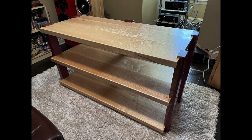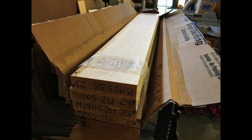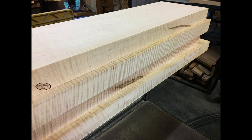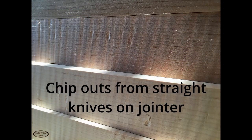I bought the Curly Maple from curlymaplewood.com, where I buy all of my Curly Maple. This is the Northern Hard Rock Maple for the middle and bottom shelf. This is all of the wood, including the Purple Heart. And the Curly Maple just looks gorgeous. When I tried to join it on a straight knife joiner, this is the way it came out. So I ordered a Shelix helical cutterhead, and that took 3 months to come in.